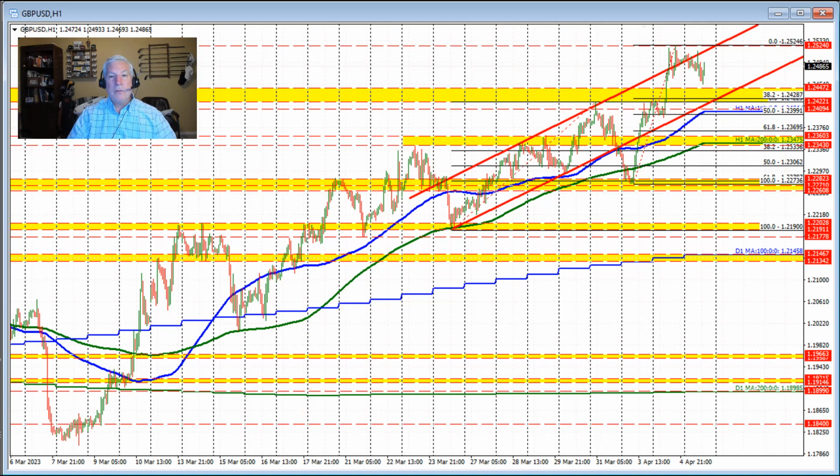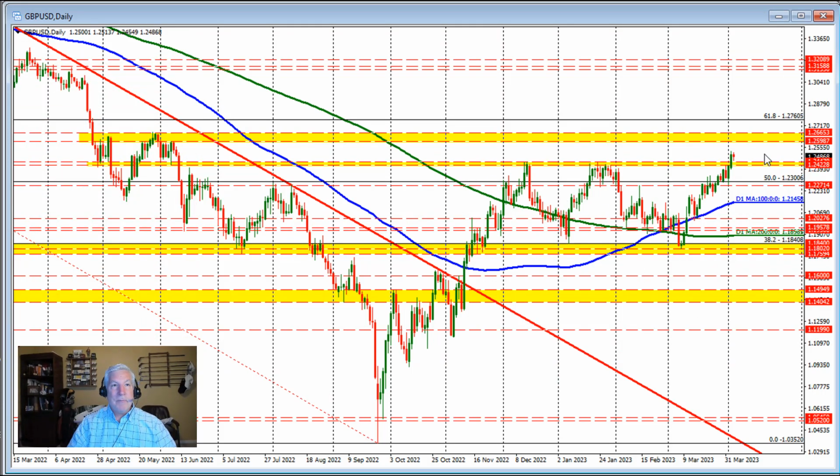If I go to the daily chart, you can see the importance of this area. It's the same area from a longer term perspective. And if you go all the way back in time, to months ago, the price found support against this area. We broke below it and then moved back above it and then broke below it and didn't return to it until back here in the month of December, where the market came back into that swing area and found willing sellers pushing the price to the downside.